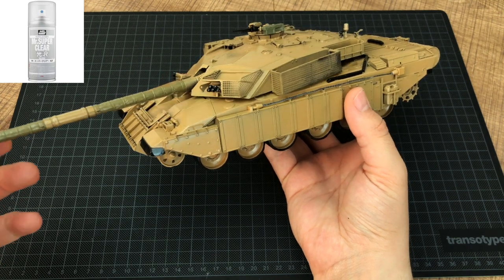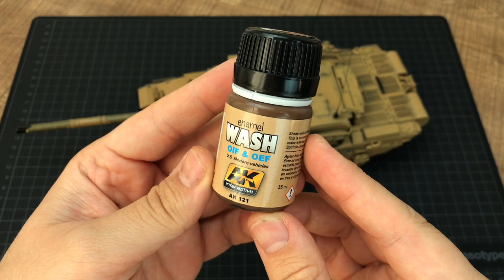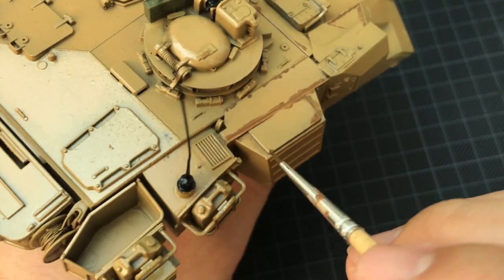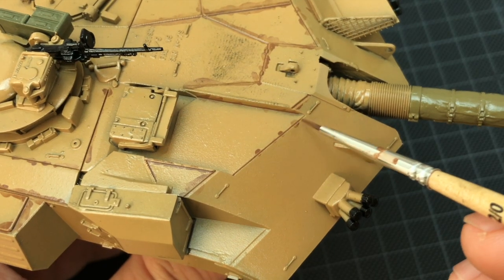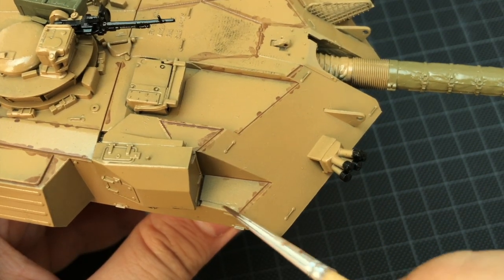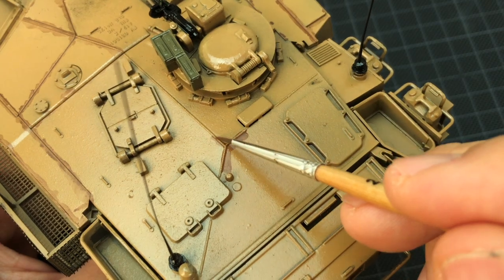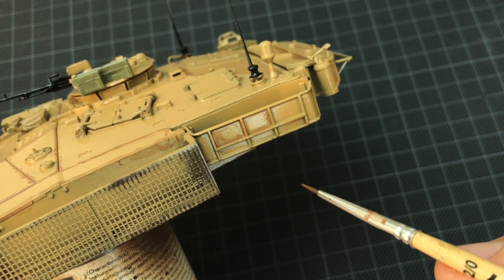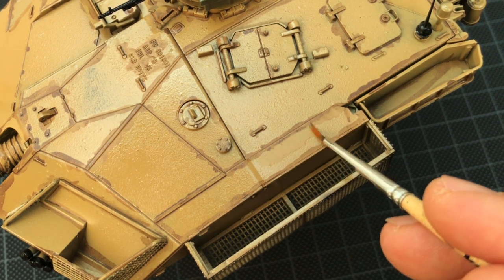I'm using clear varnish before the weathering process. By using weathering techniques, we got a more realistic and used surface on the model. After adding weathering color, we need to remove and clear the excess part by using thinner.